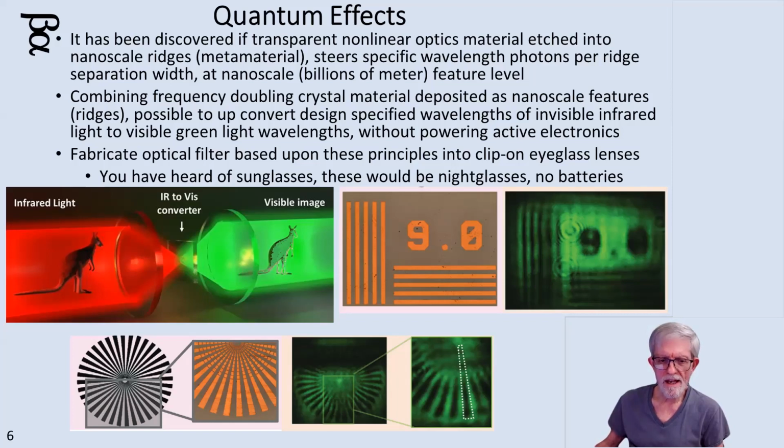So you can see the red image here of the 9.0 and then the lines. That's actually captured with an infrared imager, so it's only seeing infrared. But if you go over to the right, you can see the same source that has been converted from infrared, which would be invisible, to green, which is visible. And see how there's inversion? The red comes out dark, and the things that are not red come out bright.